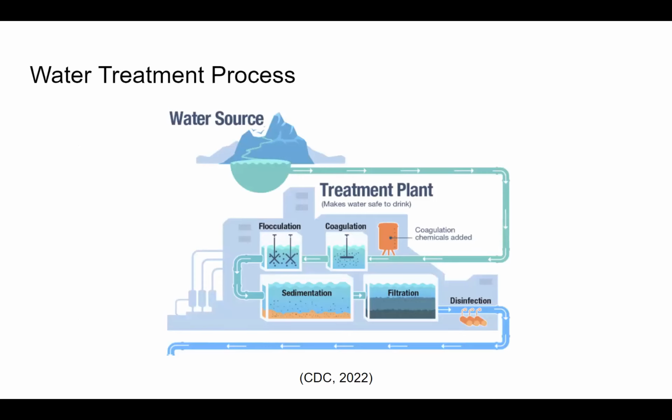So the community water system. Now at the top left here, you'll see the water source. In this case, it's a nice river flowing down from a mountain. And that could be collected. If you could see my mouse here, there would be some sort of screen in this area, which would be preventing large objects. You could imagine anything that might be floating in the river, which would be preventing those kinds of things from entering the treatment plant, which could be anywhere down or upstream.